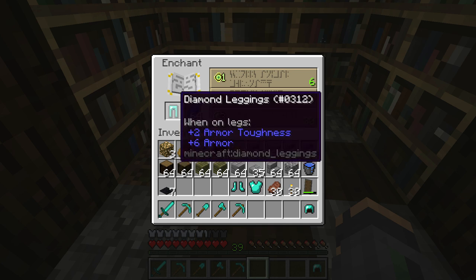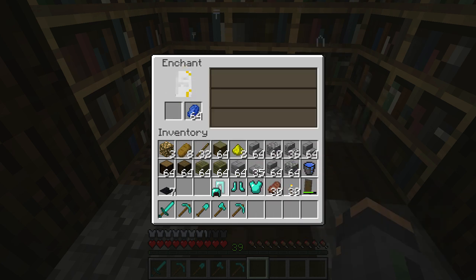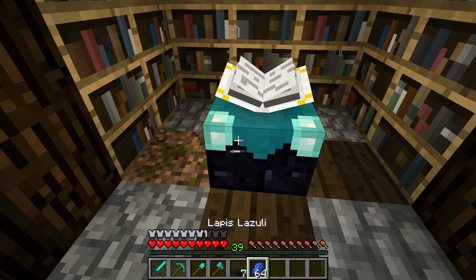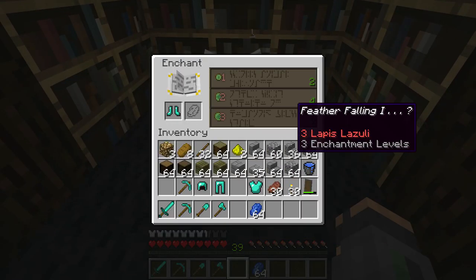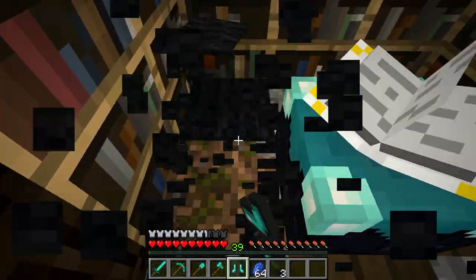I guess for pants, it's not bad because I do need some strong pants. Protection 3, boring. Let's see. Wait, is this my good pick? That's my good pick. Oh, let's put this back. Maybe it doesn't like carpet. Hold on. Maybe there's a carpet glitch or something. Do you not like carpet? It doesn't like carpet! Okay, no carpet then. Okay, whatever.